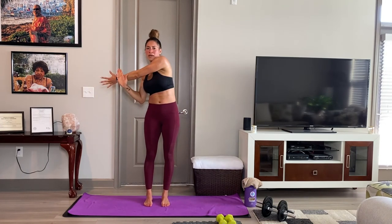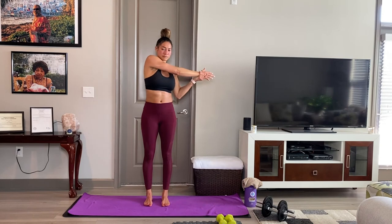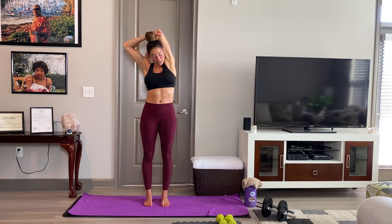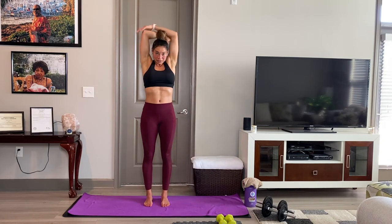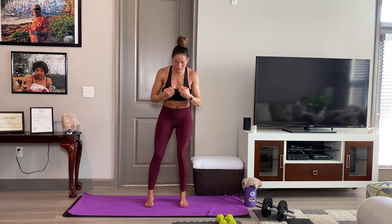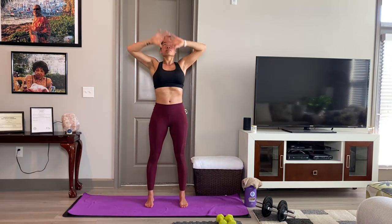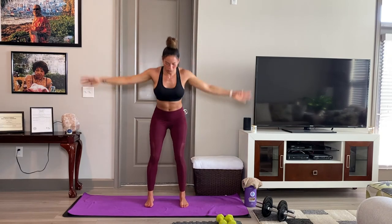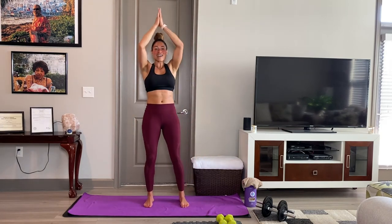Stretch that arm, other arm, over the head. Let's take our three deep mindful breaths in. One more, hands to heart center.